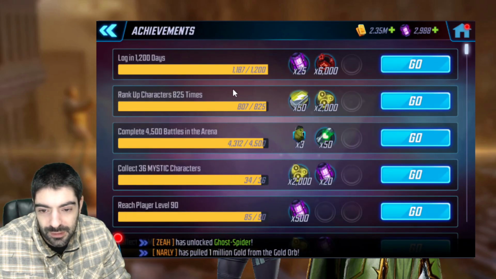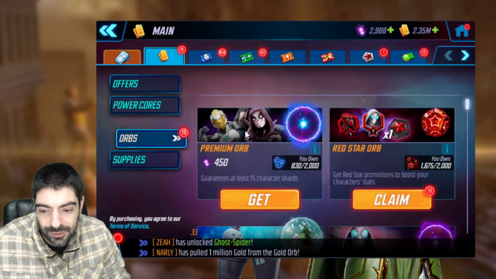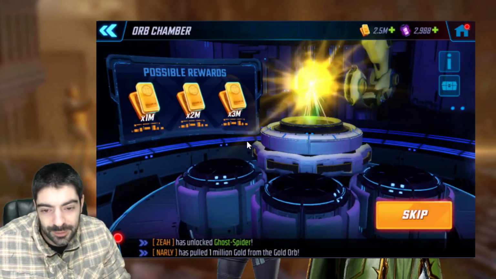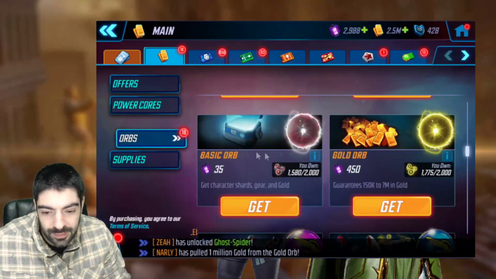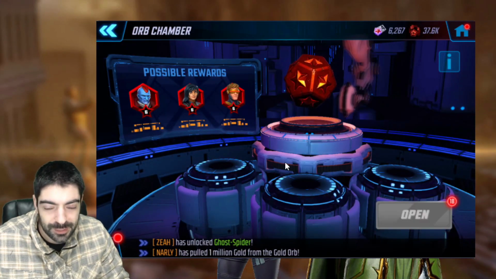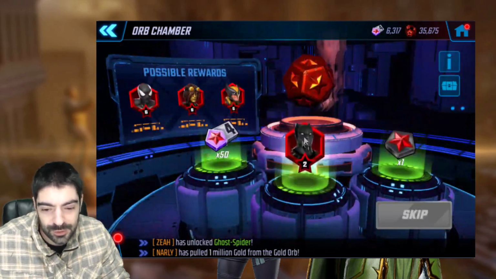Okay, so here we unlock 44 bio characters, 1 achievement that gives us 1 gold orb. Unfortunately the rewards were not that great. Yeah, very rarely I get 1 million these days. Sometimes you get tons and tons of them, other times not so much.